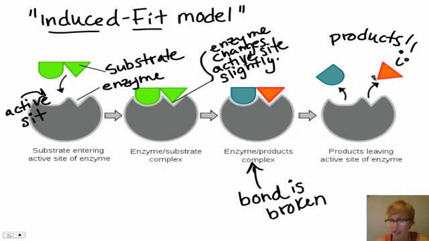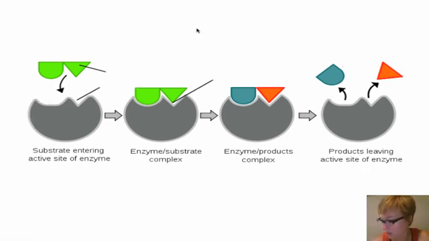Okay, now we use the induced fit model as the most widely accepted model. You might have heard of the lock and key model. That model illustrates the idea that the substrate and the enzyme fit very specifically like a lock and key, and that the active site does not change, that it's always at exact size, shape and fit. But the induced fit model is more widely accepted in scientific communities.